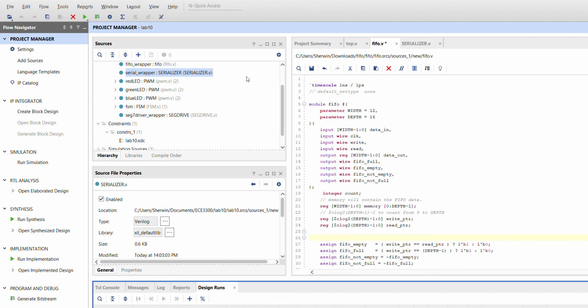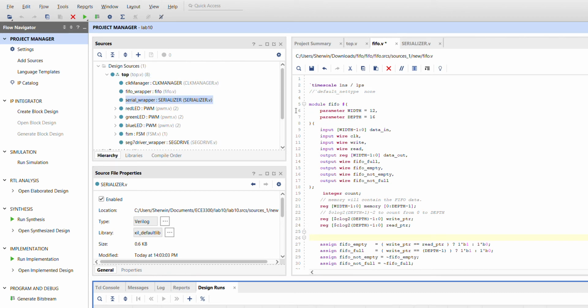So yeah, I'm just going to walk you through the FIFO code.